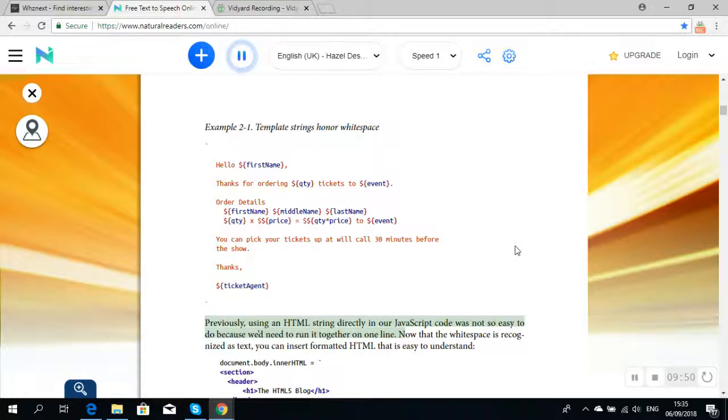Previously, using an HTML string directly in our JavaScript code was not so easy to do because we'd need to run it together on one line.